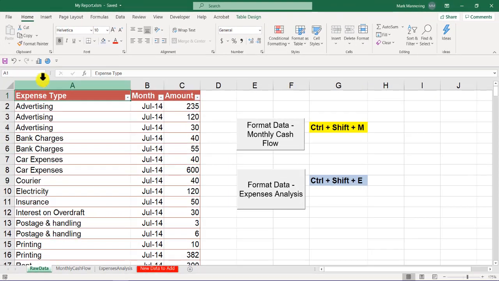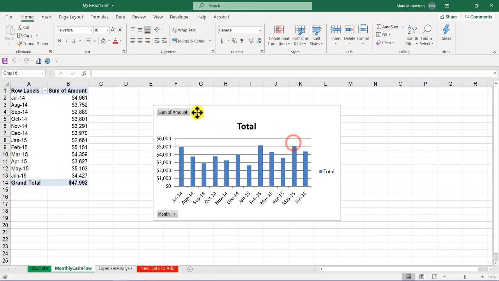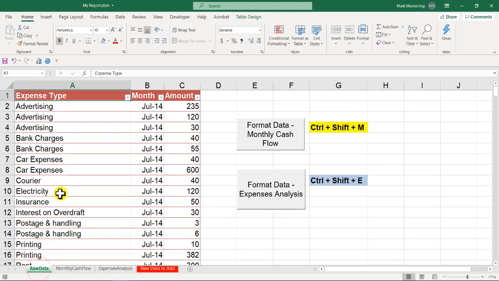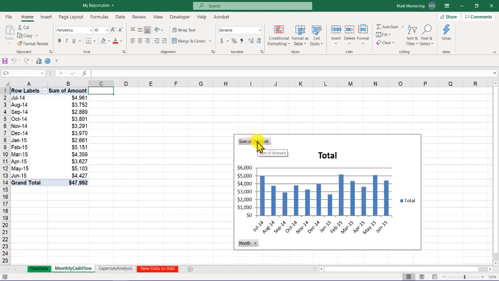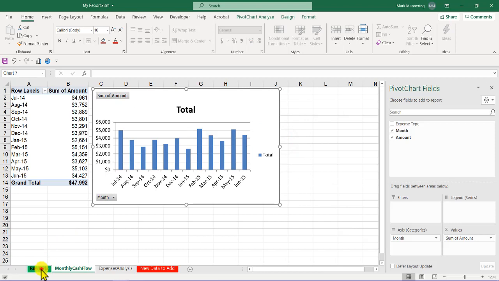So if I use one of the buttons here, the button on the toolbar says monthly cash flow report. I just click and it runs the macro. In this case, it's doing a pivot table report onto a new sheet. I'll go back to the raw data. There's my other way to run the macro as part of this first tip. I've got some buttons on the actual spreadsheet, a bit easier to see. When I click this button here, it runs that same macro, and there it is running again. Go back to the raw data.